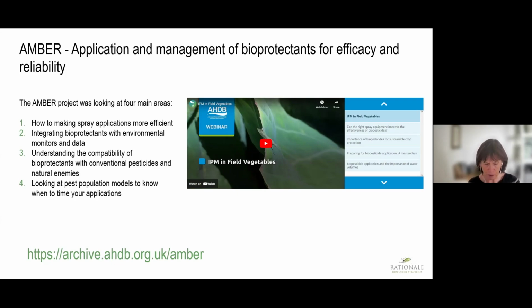And what this project showed is that because you don't have toxic substances, because you don't have persistent substances, which is generally the case for biopesticides, your margin for error is much less. So actually you have to be a much better crop protection specialist for working with biopesticides, and biopesticides are really good at finding out when you're not doing things well. But I won't go into all the details, but this is a free and open resource, and I think listening to some of those webinars will really be informative and maybe useful for helping to understand how to use biopesticides well and what the problems are.